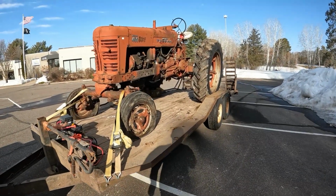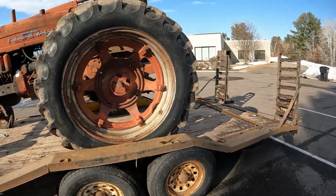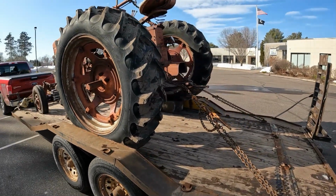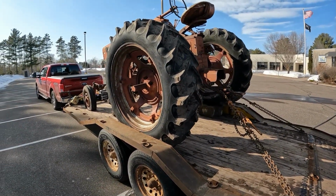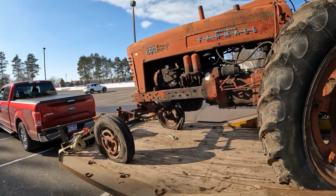So, we are going to get this thing loaded up, if we can. A little bit of chaos going on here, but we'll bring you guys back when we're working on loading. There we are. It's loaded up half-assed, that's for sure, but as good as it's going to get. We couldn't pull it on backwards because it won't go in neutral, and I'm afraid that the engine's locked up.